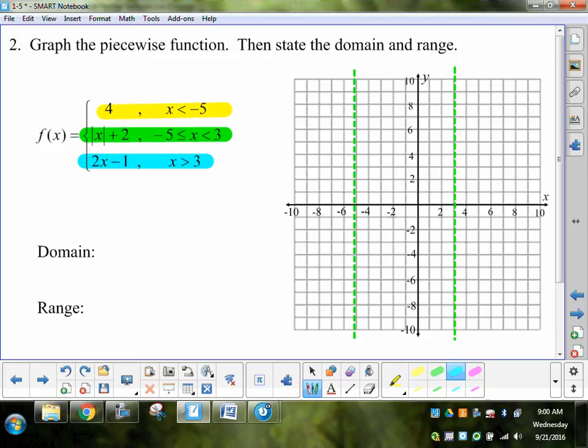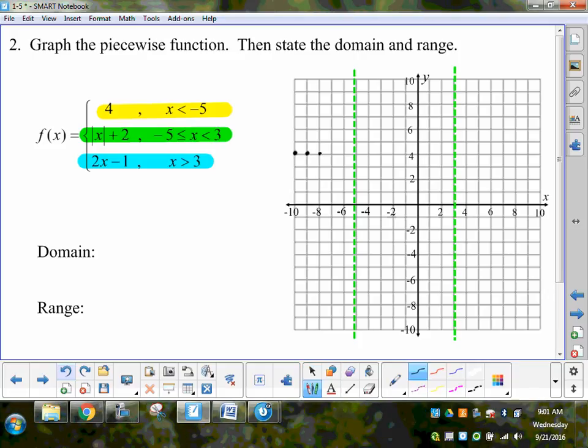So when I'm doing this, let's take some inputs, get an output from that. Looking at what I have, let's list out an X and a Y. Well, actually, maybe we can do part of this in our head. What's the graph of this yellow piece going to look like? Everything less than 5, what would that be? AJ? So horizontal line at 4. So we're going to go to 4, plot out the point. It's always going to be 4.